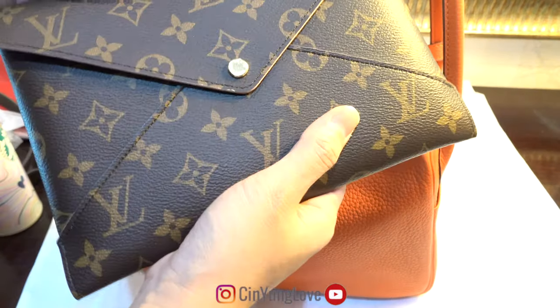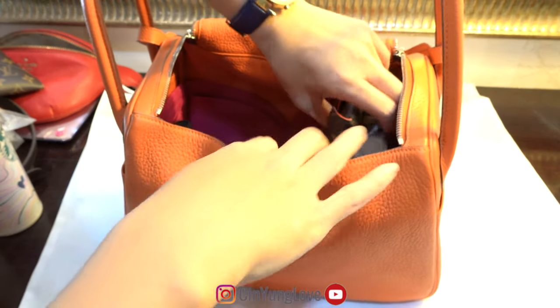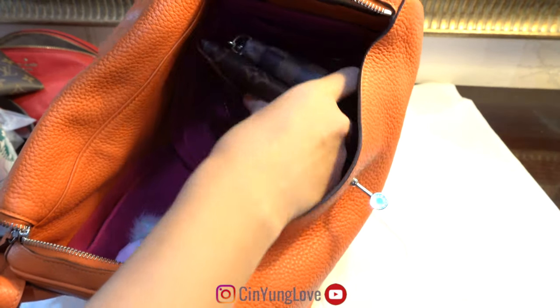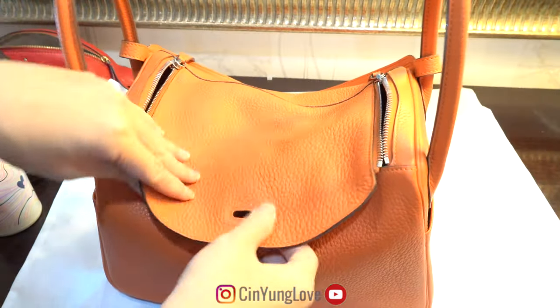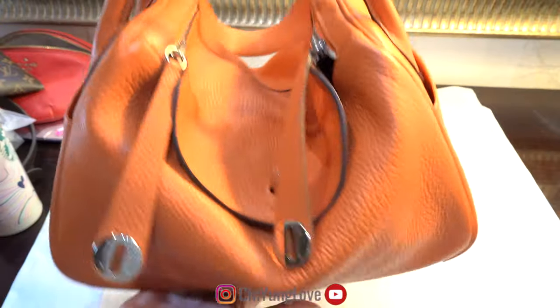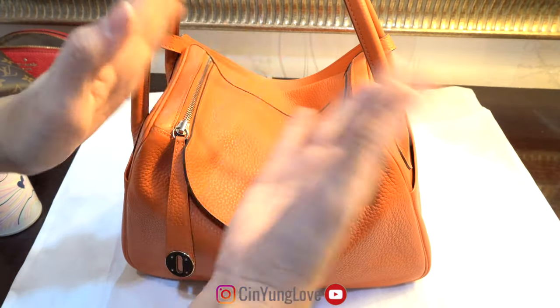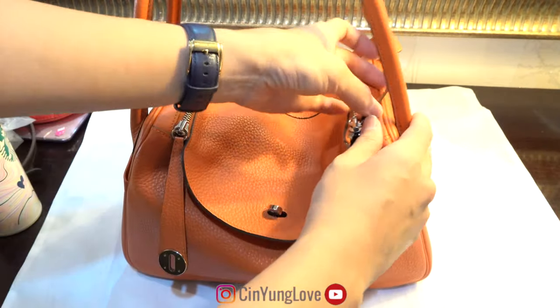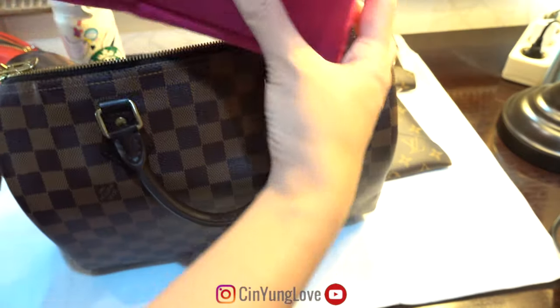And you cannot fold because of this kirigami, right? You cannot. So take this out, and you need to arrange like this. So you need to put your stuff standing like this. So now let's try. Now you can fold it. See that? It's quite different, right? Yeah. So whether you can fold it or not depends on your stuff inside. I will put the organizer from Lindy. So they're almost similar size, and I will use this one.